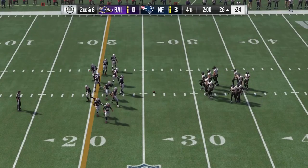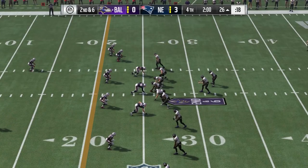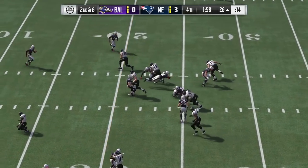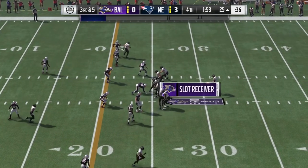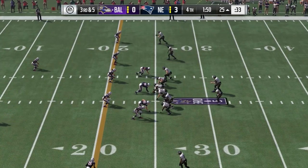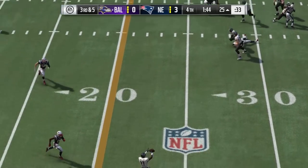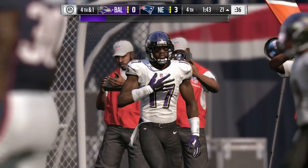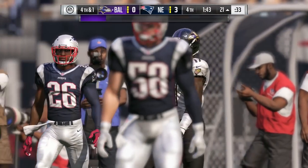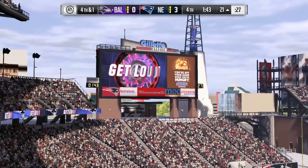Six yards here to go for the offense on second down. They'll run it and he's stopped for no gain, taking us to the two-minute warning. They quickly get to the line and look to throw — complete on the left side, but they only get four, leading to a fourth down. A short game that doesn't get them the first down. Really nice job defensively — they knew where the sticks were and got the stop before it.